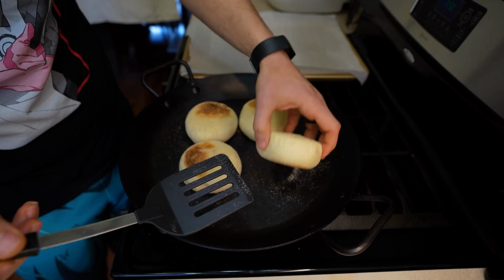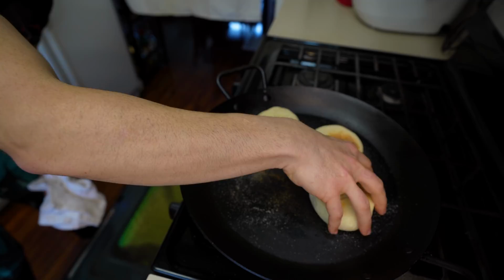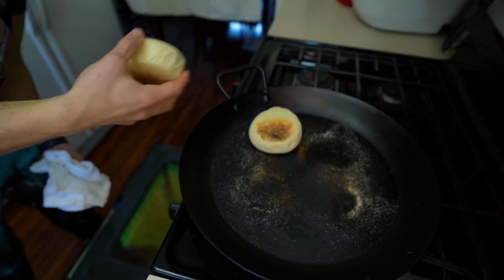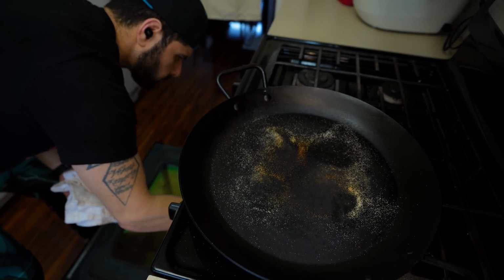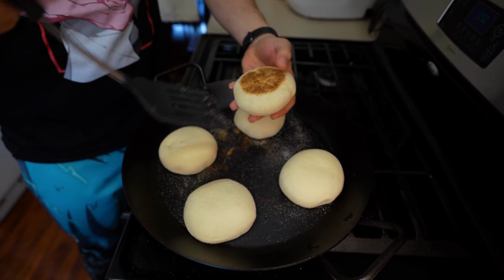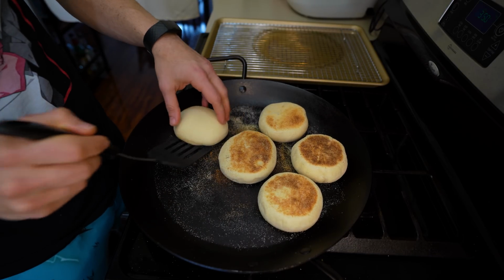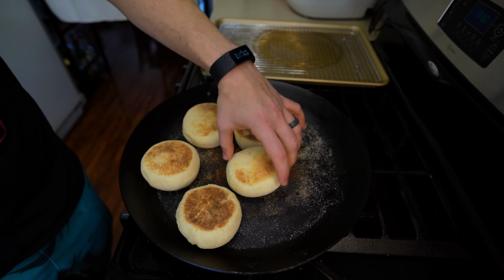After 4 or 5 minutes on each side, you start developing that really beautiful crust, and this is when we're going to put it into the oven at 350 degrees Fahrenheit on a sheet tray that you can't see. I'm not just tossing them in there, make sure they're on a sheet tray. I performed the same thing with the next batch of muffins, and the batch that was on the smaller sheet tray ended up not proofing as much as I would have liked, so they are a little smaller.